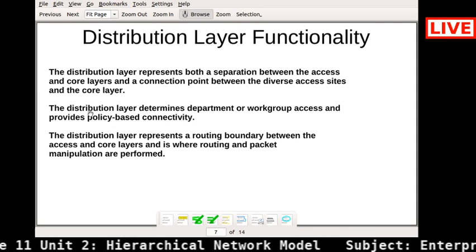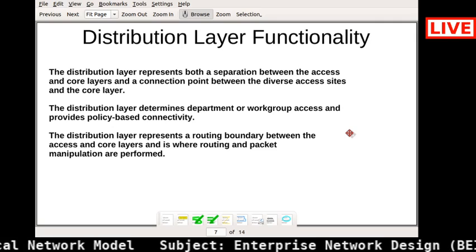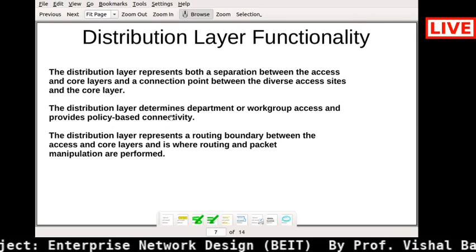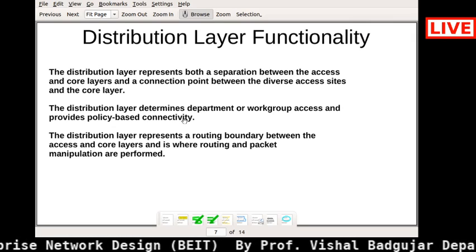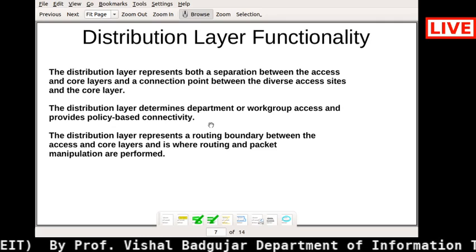Then the distribution layer determines our department or workgroup access and provides policy-based connectivity. As I told you earlier, this is how the policy can be incorporated in distribution layer networking devices, right?